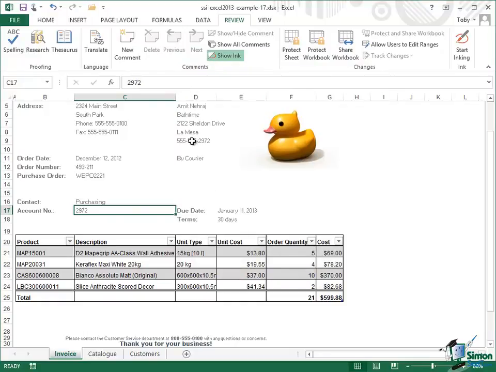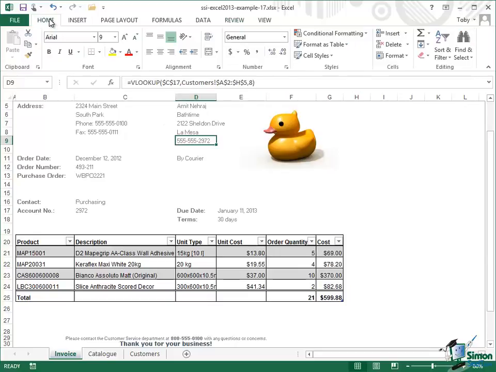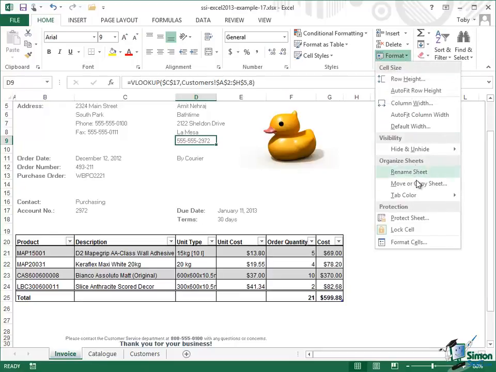Let's go back to that phone number cell that we were looking at before. Do the same thing there. In fact, if you go to the Home tab, then on the drop down for Format there is actually a lock cell option, and if you have the pressed version of the button here, the padlock, and it looks as though it's on a square button, that cell is already locked.